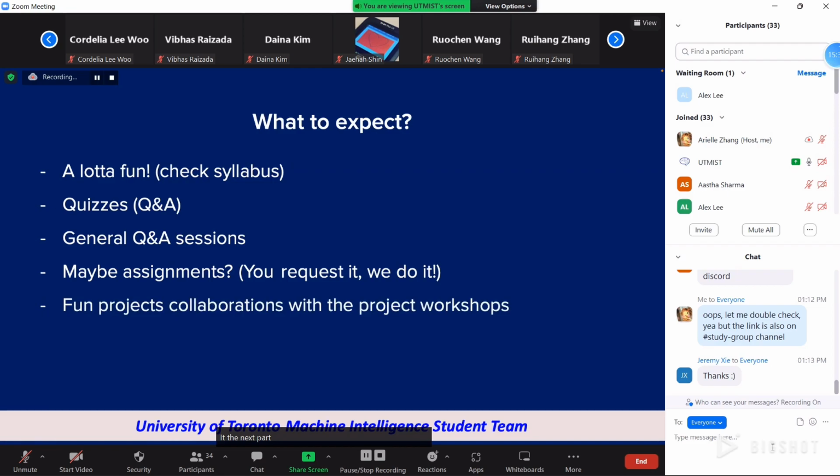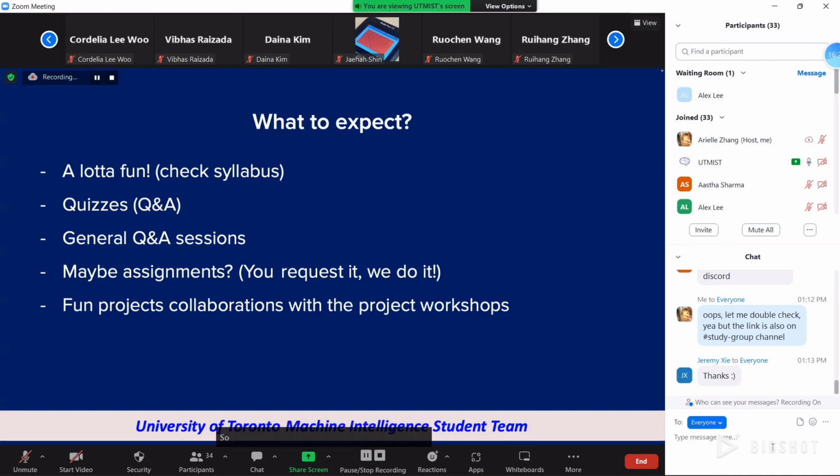The next part is we have some fun project collaboration with the project workshop. That's happening right after the session. It's a hybrid this week, because in the Coursera courses there are some more challenging projects, like from the Kaggle open projects, where you just get a dataset and you code. So if you don't have any ideas about how to construct a neural network, how to train it, or if you want more tips on training techniques, you can also come to these hybrid sessions.